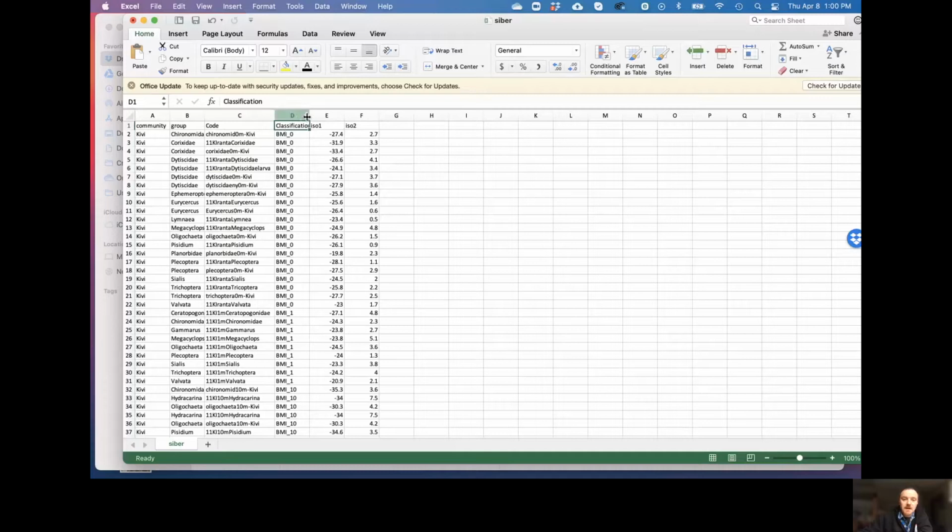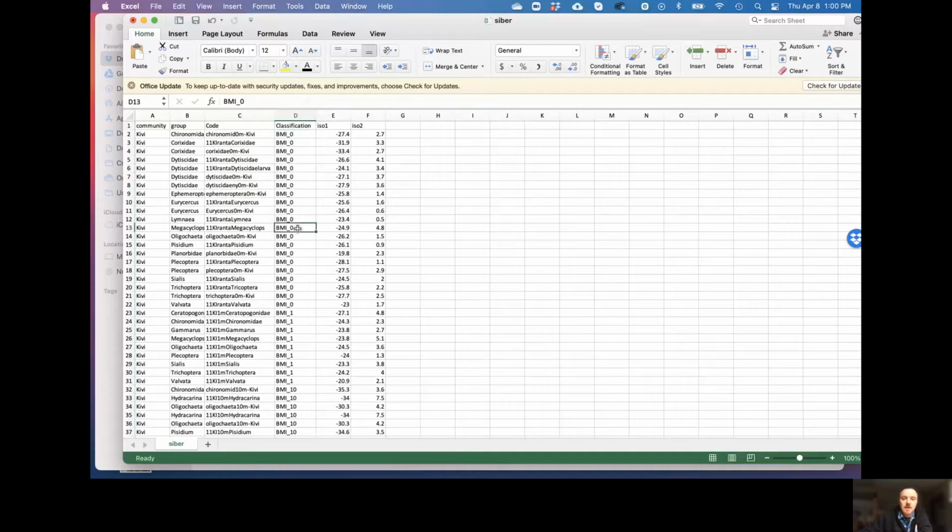We've got a classification tool, which will come in, not so much in the niche, but when we move to the food web stuff, you'll understand why we have that. And we have two variables called ISO1 and ISO2. ISO1 is our carbon, ISO2 is nitrogen. If you have hydrogen and nitrogen, you can use those instead.